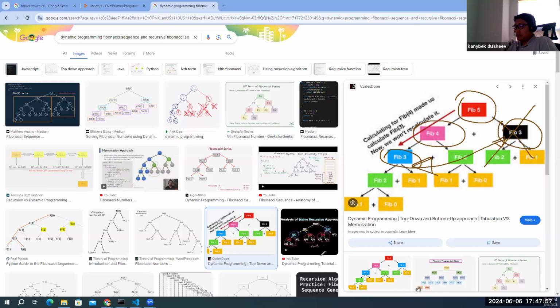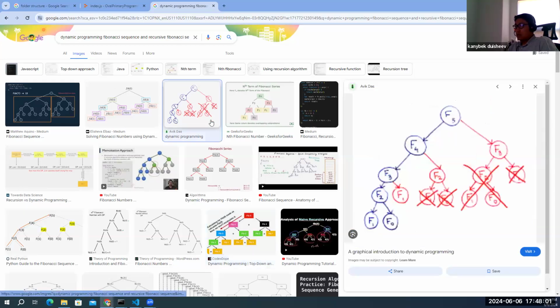Here, see, dynamic programming basically eliminates those repetitive calculations and makes the code perform way better. But no worries. Dynamic programming is something really far from what you need to become a software engineer.